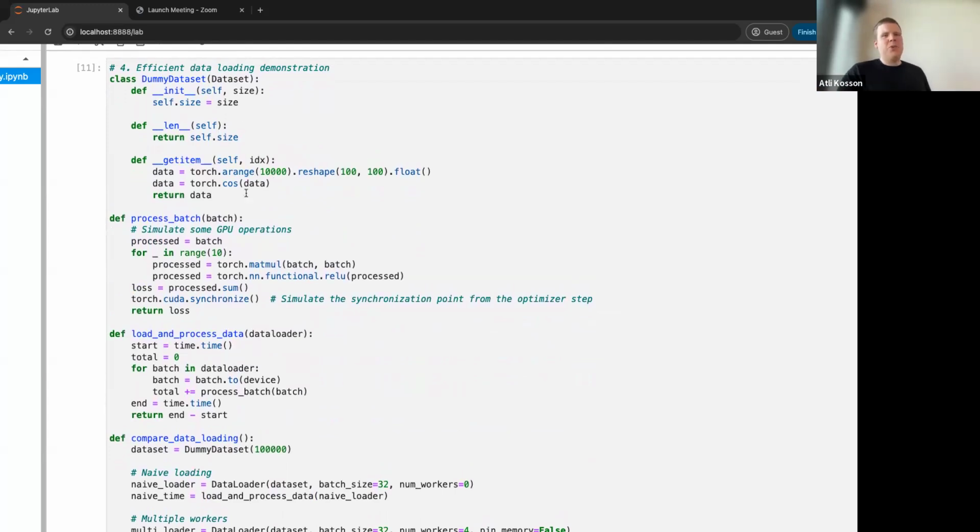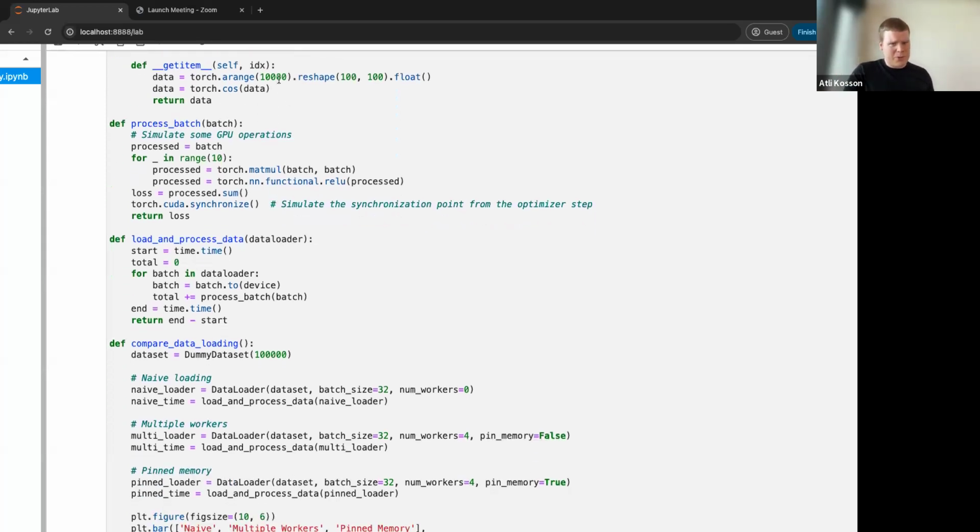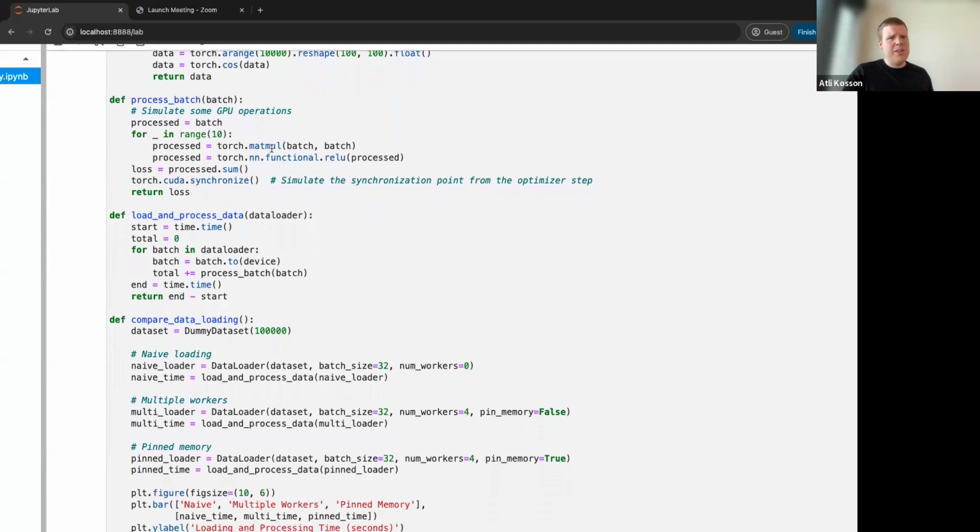This maybe simulates more what would happen if you wanted to do some sort of image decoding or something. So the CPU has to do a little bit of work to get the data into a format that you can use on the GPU. And this is just some random code to simulate this. Okay, so some neural network like operations here that we're going to make the GPU do.